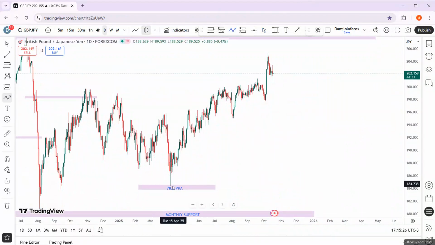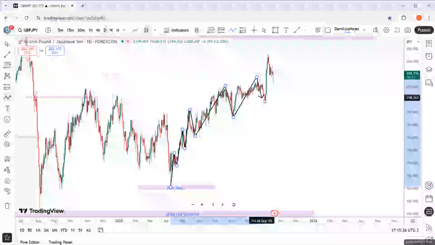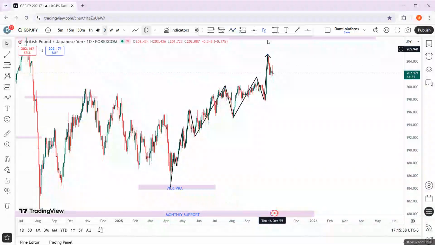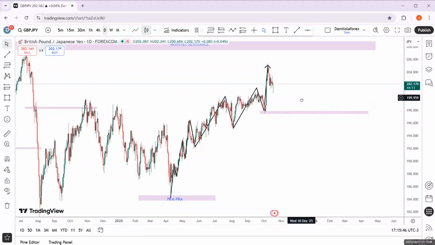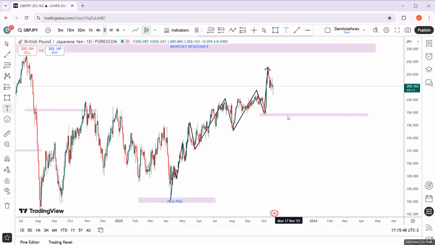Okay, so from here, like we said, we saw price make push, exhaustion, push, exhaustion, and push. So this now became what? The last higher low in regards to this particular structure. All of these bullish structures, this is the last higher low that we can see on the daily time frame. So we can now tag this level here as daily HL.